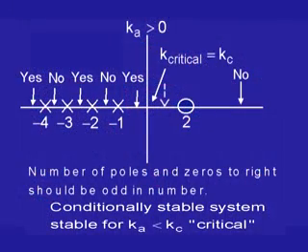Of course, we also see that if the value of the gain k is not kc but only a little smaller than kc, then the root of the characteristic equation will be very close to the j omega axis, or it will be a real root which is a very small and negative number. Because of that, the corresponding time constant will be a very large number. Of course, what is large depends on an application. In some application 1 second may be large, in some other application 10 seconds may be large, in another application 10 seconds may not be that large.